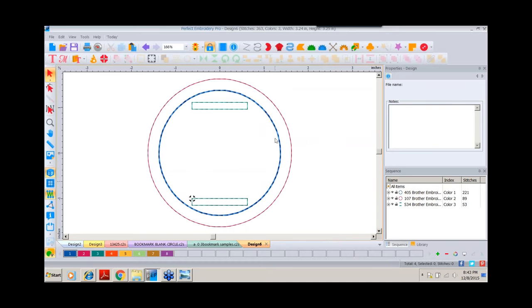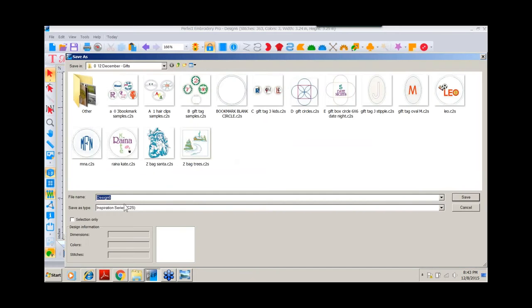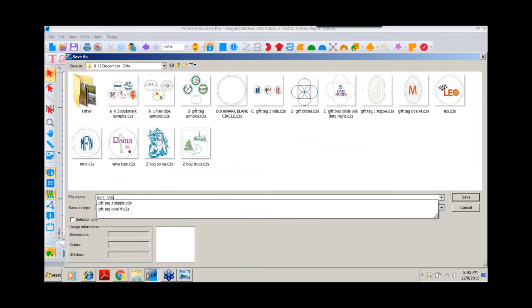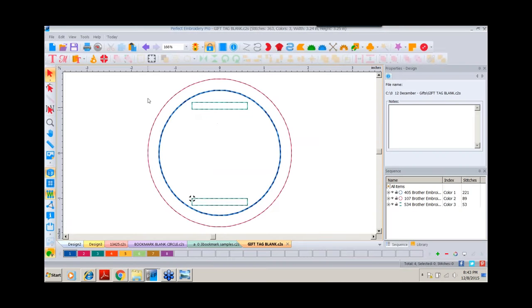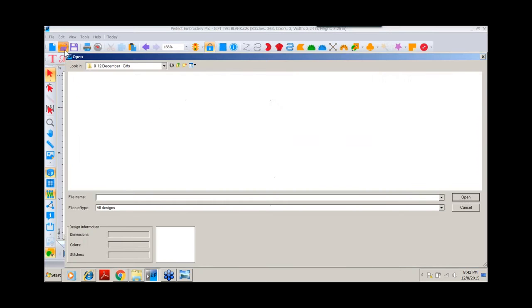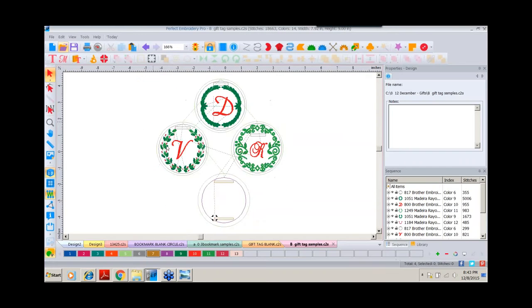And once again, at this point, with all the bases of our gift tag, I would do a file, save as, and save this as gift tag blank, and save it so that anytime in the future I could start from this point and just add my fun in the middle.